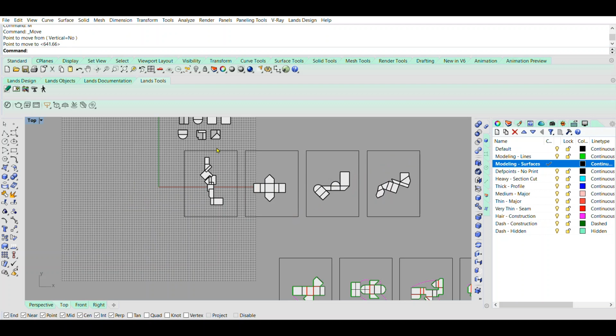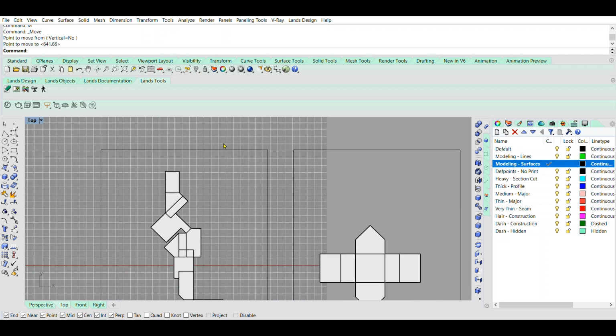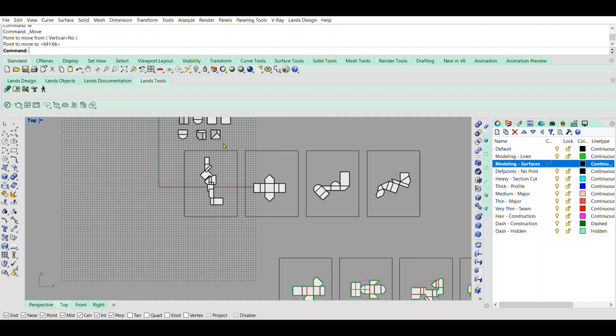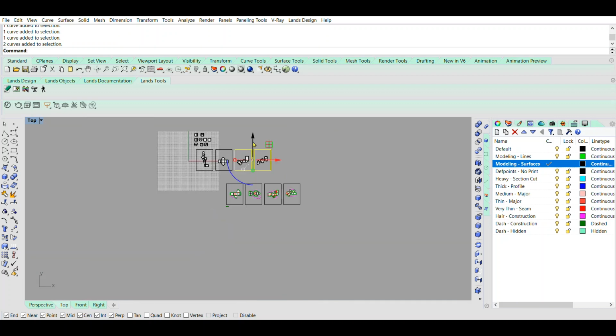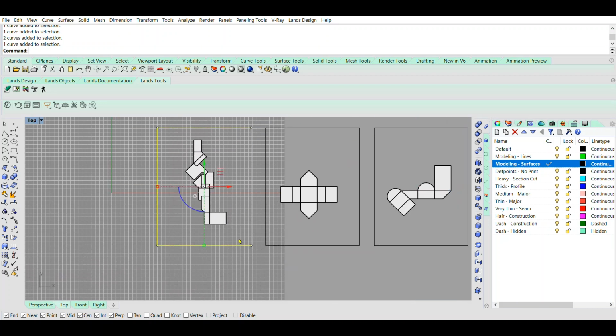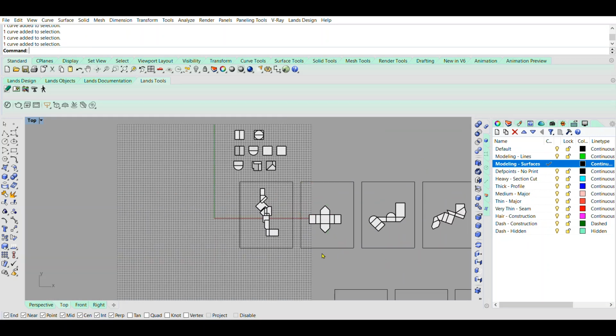So once we scale these and export, these are essentially becoming our artboards that we're going to be working with. These borders are going to become our pages. So think of these as your 8.5 by 11s that we can print with. Now that we have our unrolled surfaces, we have our boards.